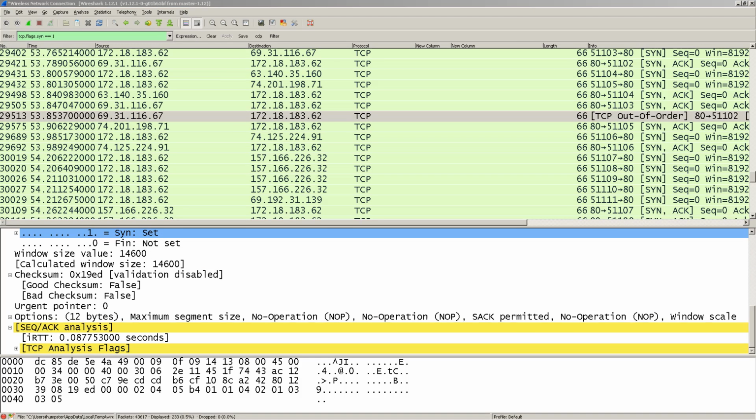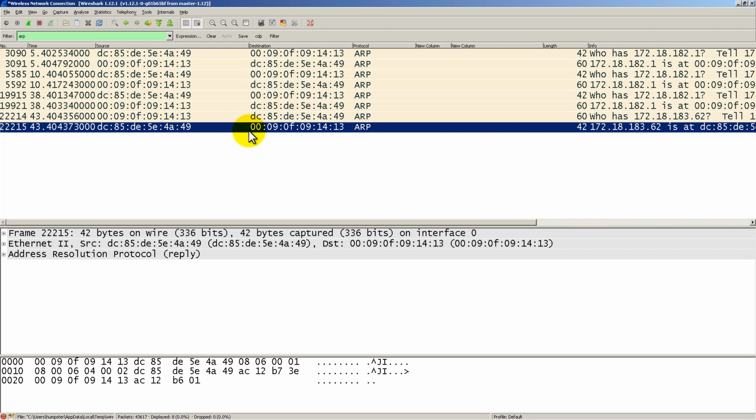All right. So there's a lot more you could do with TCP/IP analysis. In a future class, we're going to do DNS. We're going to delve more into ARP. ARP is really fun. In fact, we'll finish up by going back to the filter and typing in ARP. Let's see if you got anything with ARP. Hey, look at that. We got stuff with ARP.